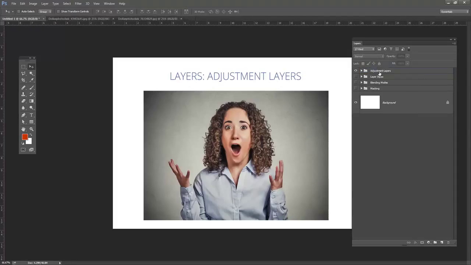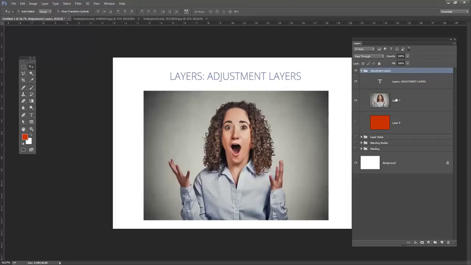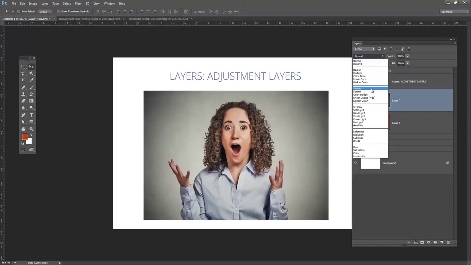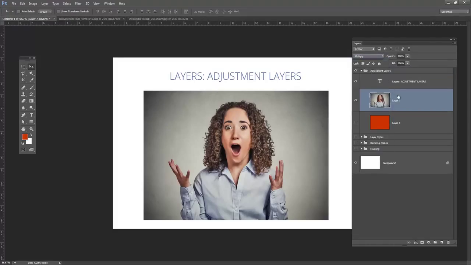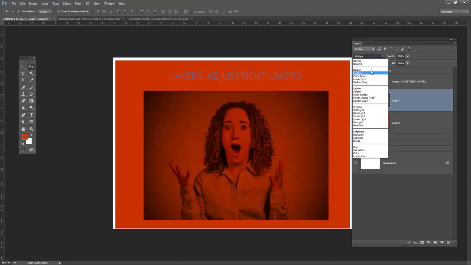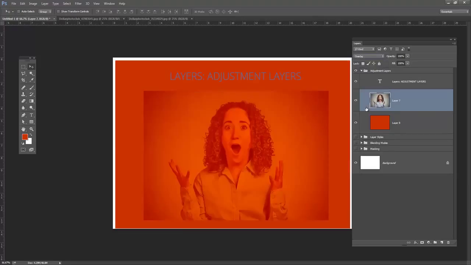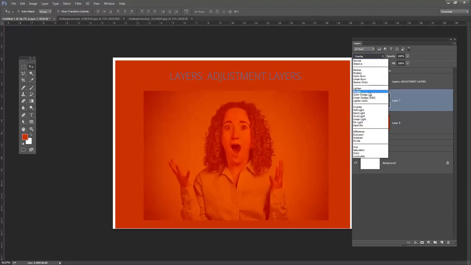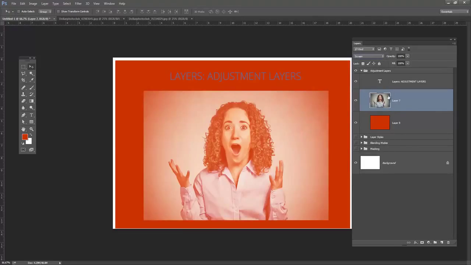And one of the great things about these folders is now they act just like layers. Right now this says pass through, which means that if I apply, for example, a blending mode of multiply onto the girl, and then let me turn this on, you can see that now she's blending in multiply mode onto the back, or you can say overlay, or you can say screen, and you can do that, and the actual folder isn't going to affect it.